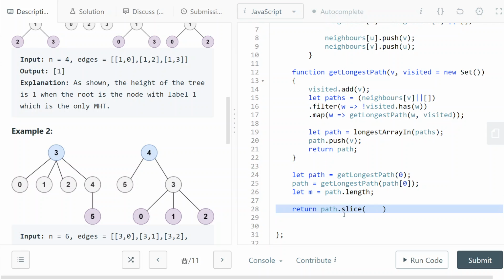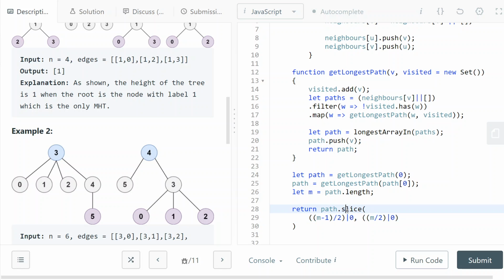So I take the path length, and what I do is I slice the path by m minus 1 divided by 2. So this gives me one of the two elements, and then I slice it up to m divided by 2, right? So for example, if I have a length of 4, 4 minus 1 is 3, divided by 2 is 1.5, and then I floor it. This is an easy way to floor a value. And so that would give me the index 1, which is this. And then I also do m divided by 2, which is the node with index 2 in my path, and the path is this. So the node with index 1 is this one, and the node with index 2 is this one.